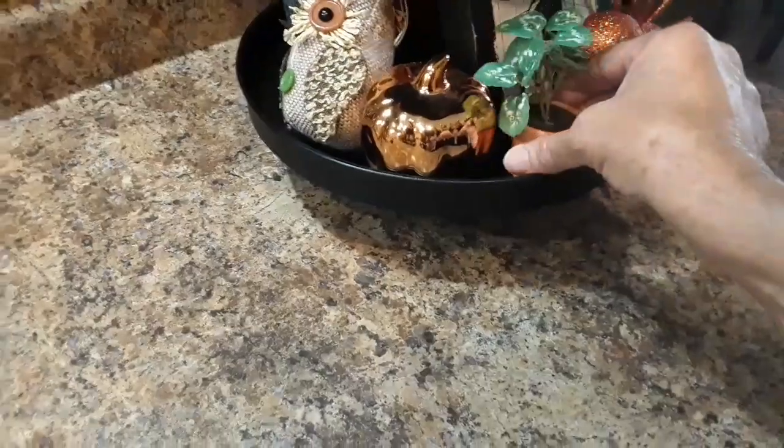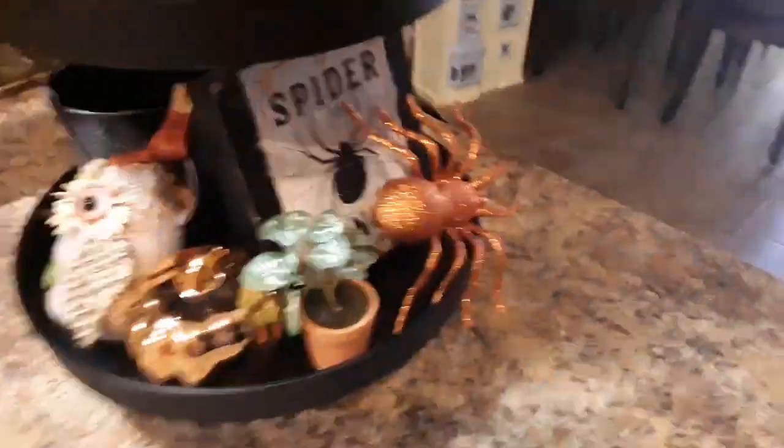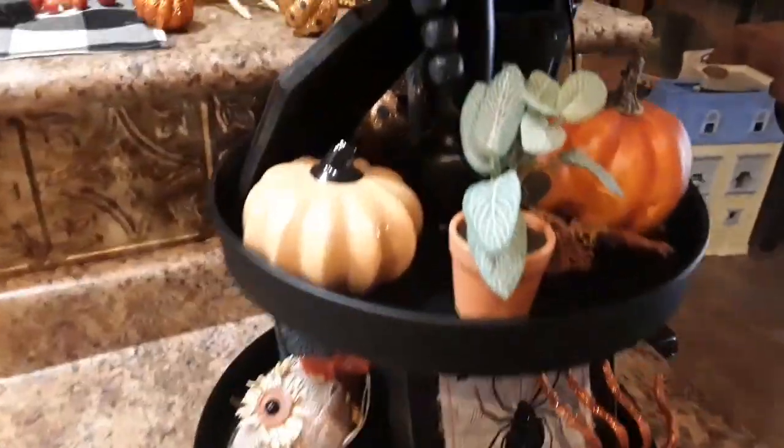These little mini plants, I have two of them. They came from Michael's last year. I always like to add a little bit of greenery.